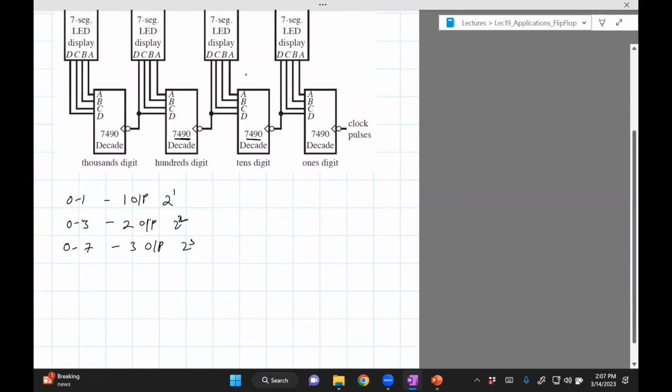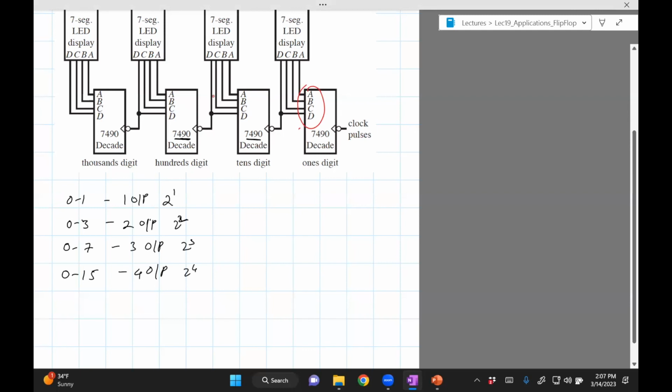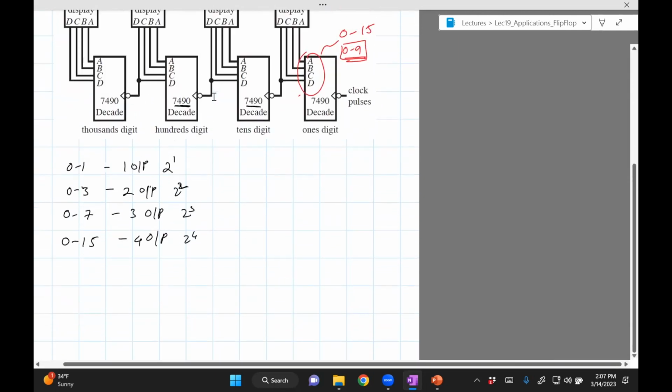And then here we're interested in counting up to 10, right? So we need to go 0 to 16 or 15, 4 outputs, 2 raised to 4. So you see here that there are 4 outputs because you can now count from 0 all the way to 15, but we don't really need to count till 15. We only need to truncate it from 0 all the way to 9. We don't need anything more than that. So we only need certain combinations of ABCD. We'll ignore 6 of those combinations because they are not needed.